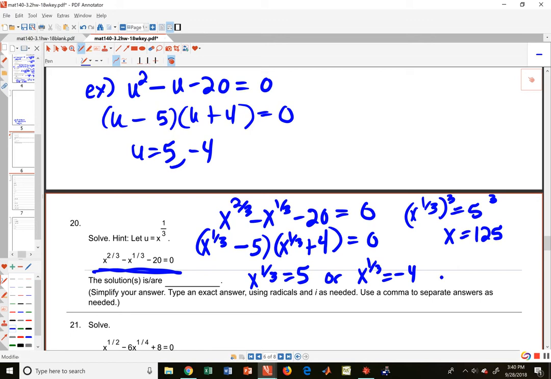That's one of our solutions. The other is x equals negative four cubed, and four times four is 16 times four is 64, so that'd be negative 64. Final answer here is 125 comma negative 64, and those are our solutions to this quadratic-like problem.